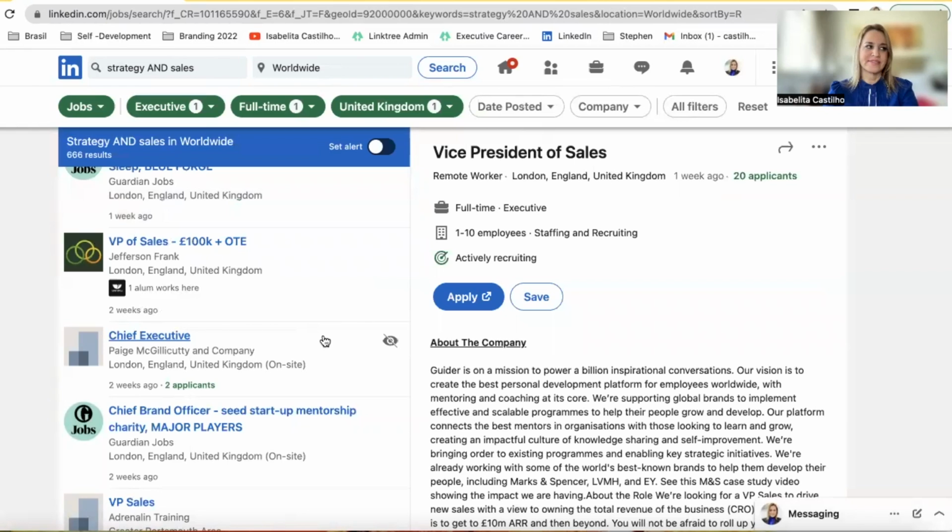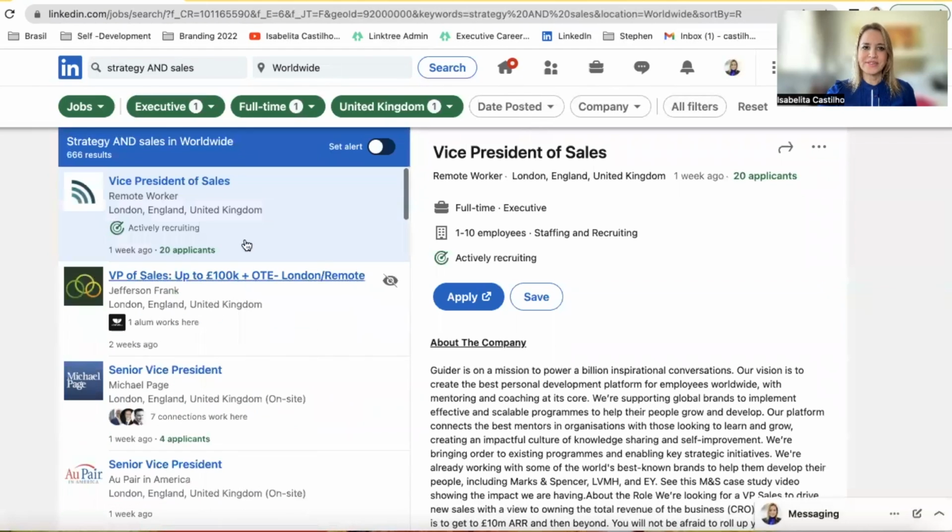And suddenly it says account manager. Well, it could be a promoted job ad. If it's an ad, LinkedIn will still put it in your results, so you just have to skip it. But as you can see, when we say strategy and sales, other than, say, chief executive officer, managing director, or senior vice president, you have so many more options to choose from.